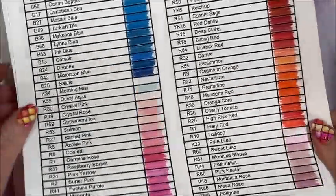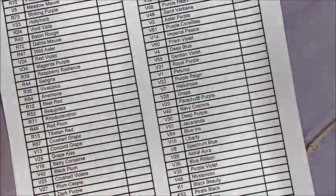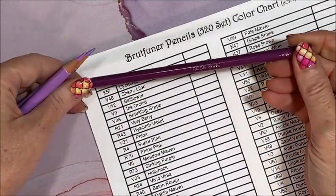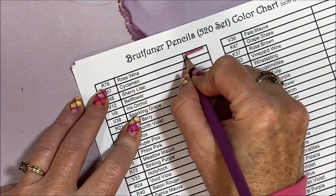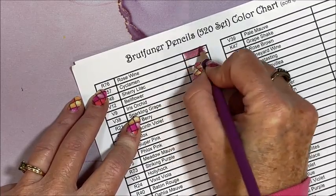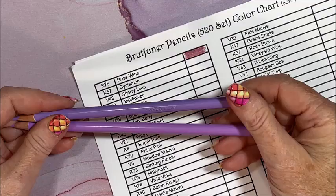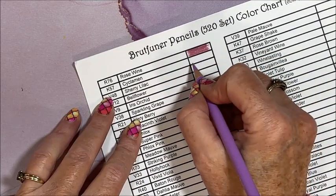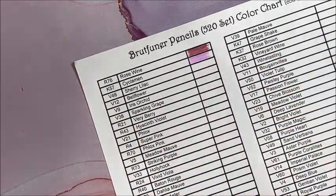Next page. I think actually I'm going to put these underneath because I'm on a mat here, so I have something to color on. Okay, Rose Wine R76. Ooh, pretty. And Cyclamen K57. Very much with a pink undertone. Oh, that is pretty.